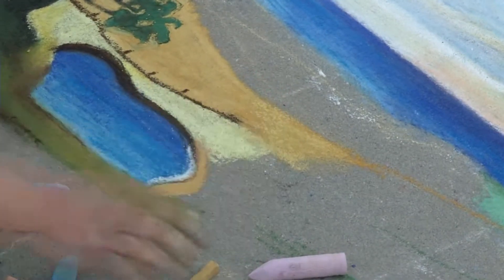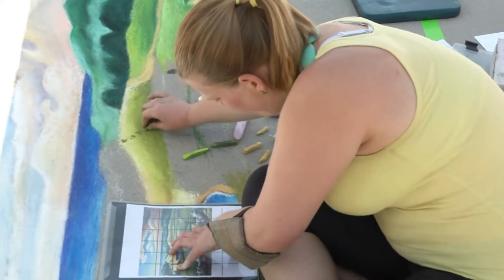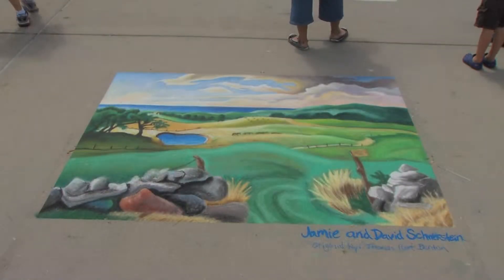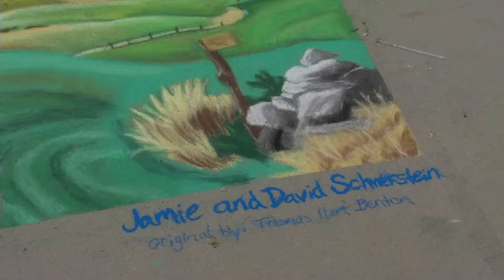For me, there are certain artists from the past that I'm really drawn to. I'm usually drawn to artists that have a lot of color, a lot of intricate designs. And I want to educate people about those artists of the past and kind of get them into art and get excited about it just through my artwork.